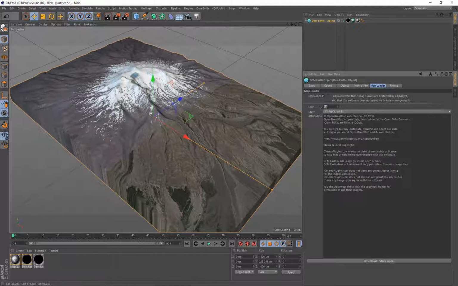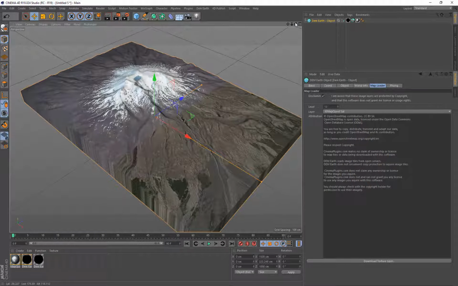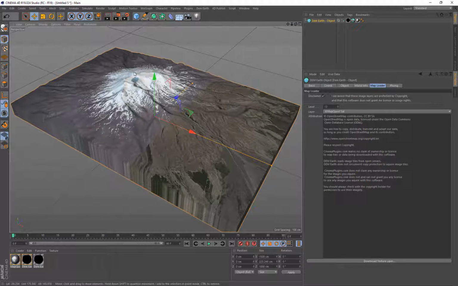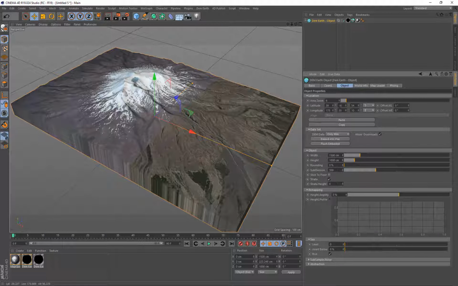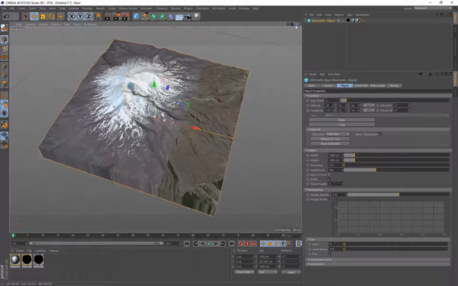The resolution is set to 13 here. So this is Mount Ruapehu in New Zealand. And isn't that fantastic? It just downloaded it, loaded everything in, and it just looks amazing. It's great. Next thing we want to do, though, is we want to just fix this up a bit because I don't actually want this rectangular shape for this particular example. So I'm going to come in here and I'm going to change the width to 1000. And then I'm also going to move the mountain just a little bit to the side.